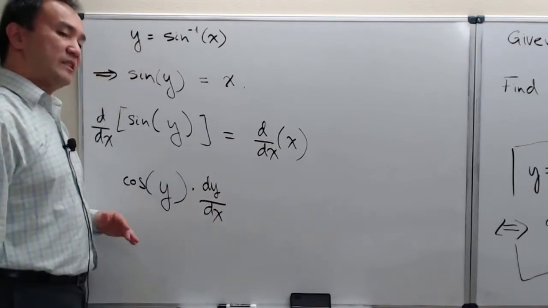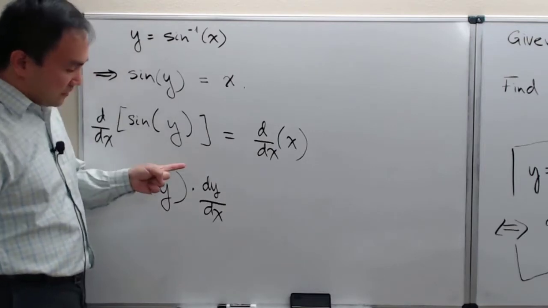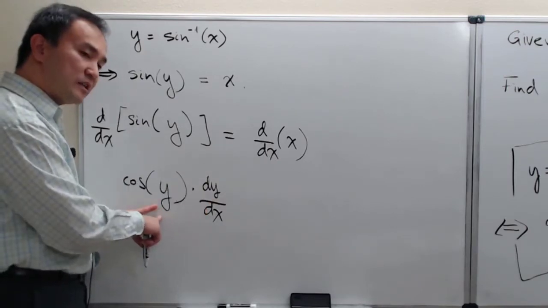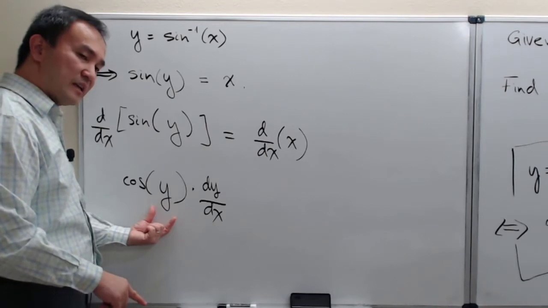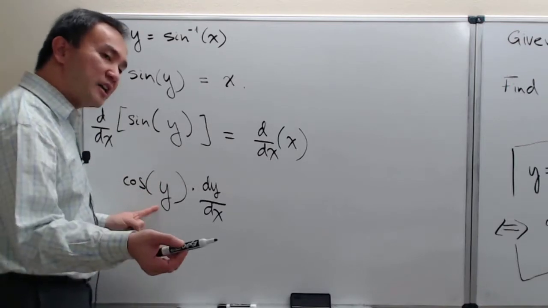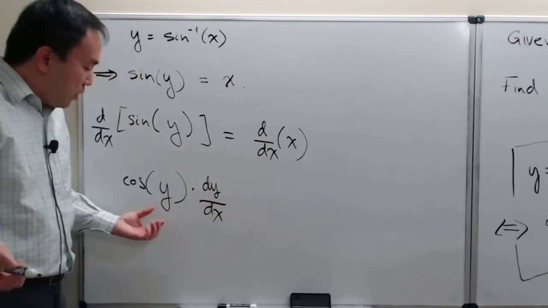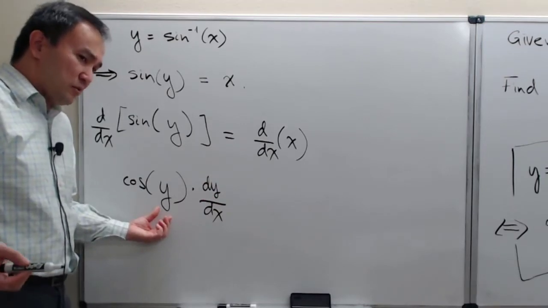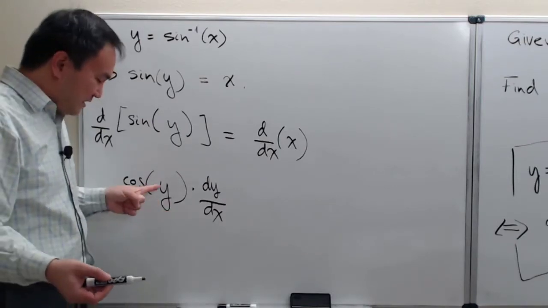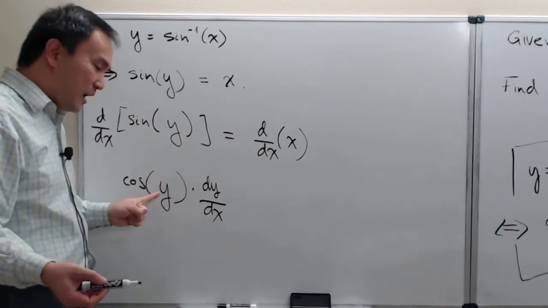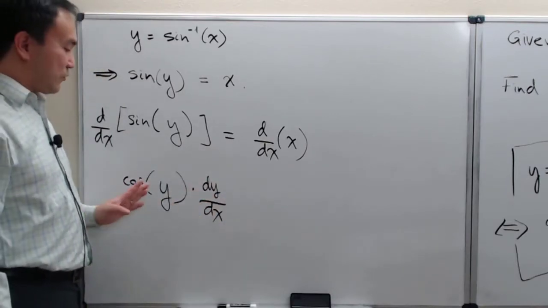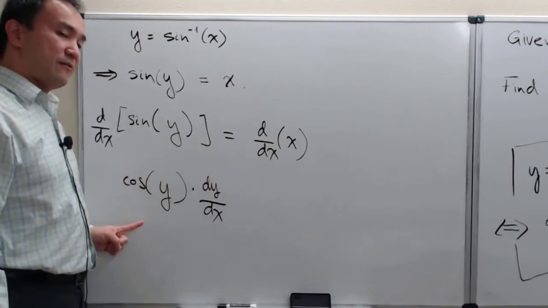And again, recall the idea about implicit differentiation. The entire reason that I leave a dy dx here is simply because that is the derivative of the inside function. The inside function that we're looking at here is only one variable that is implicitly defined as a function of x. We pretend that we don't know what that function is, and because we don't, we have to leave the derivative of the inside as an implicit derivative. Okay, so that's the reason why, and everything comes out right from the chain rule.